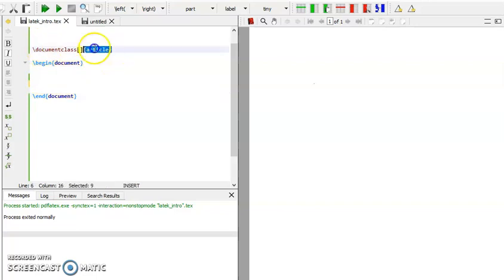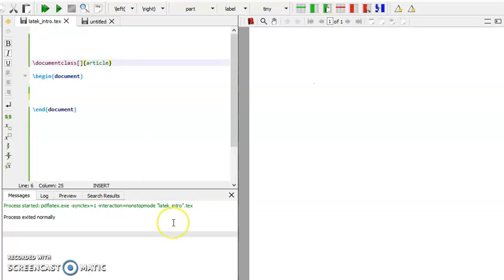And this is the preamble, which defines the type of article, the page font size, the page size A4, A5, B5, and different types of documents: article, book, letter, and report.